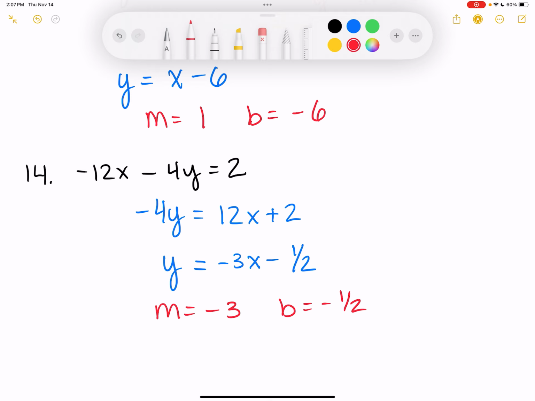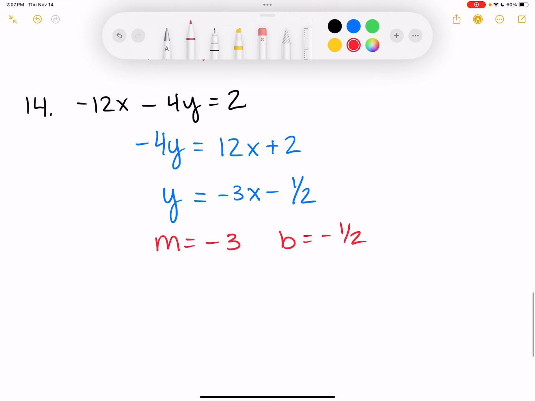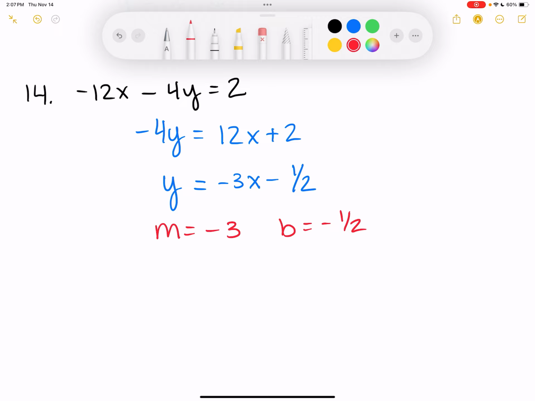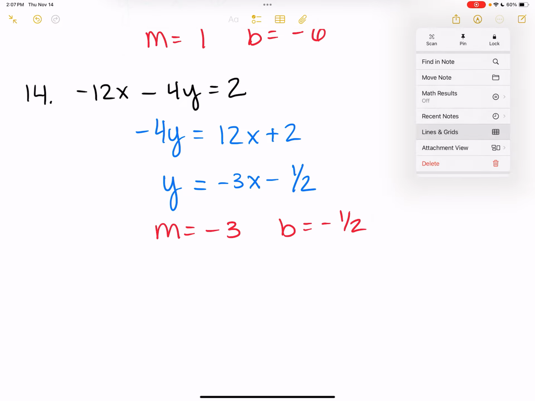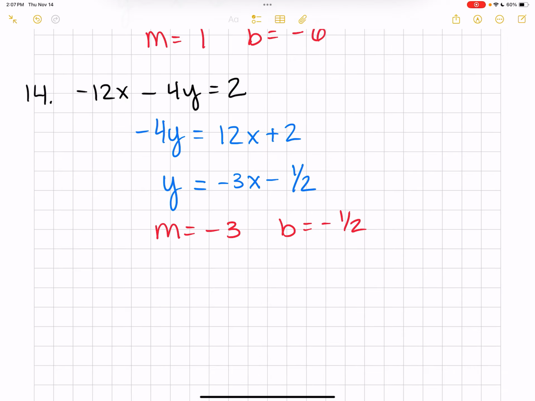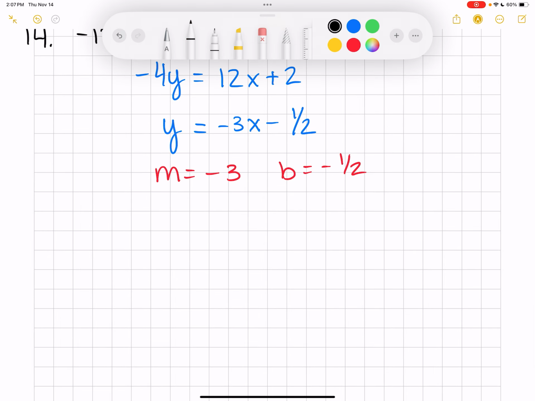All right, we're going to move into graphing. So if you haven't been using your graph paper, this is where you're going to want it. If you're going to use it, like I said, not required, but I'm going to do it to make it easier to see what's happening here. So these ones say to graph the equation. So 22 is y equals 3x plus 2.